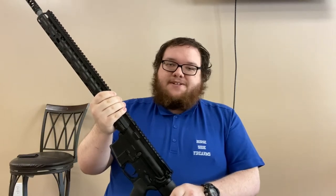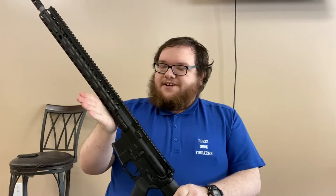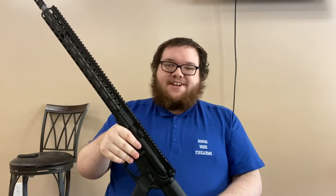Another important thing about this barrel from Stag Arms is they have an infinite shot barrel guarantee. If you shoot this barrel enough to damage the rifling — which we're talking thousands of rounds — they will replace it for you at no extra cost. That's a big reason to buy a factory-built gun over cobbling together your own 6mm ARC rifle. That said, I have a hard time thinking many commercial customers will shoot thousands and thousands of 6mm ARC rounds at around $3 a round — but should you need it, they provide it.